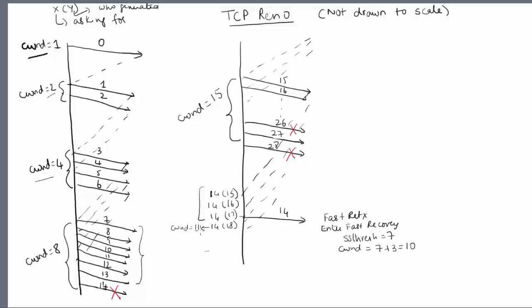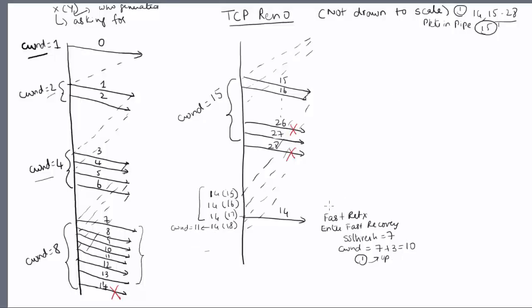Can you send any packets as a consequence of this? For that, you need to figure out how many packets are actually outstanding in the network as far as the sender is concerned. Well, you sent packet 14. And then there are packets 15 to 28 whose status you have no idea about. So there are overall 14 plus 1, 15 packets out in the network. That's what I'm representing here. I'm giving it number 1 that matches here. So there are more outstanding packets than what your window size is telling. Thereby you cannot send any more packets.